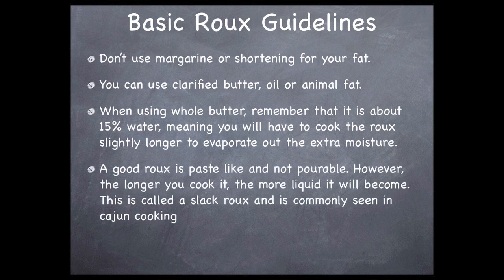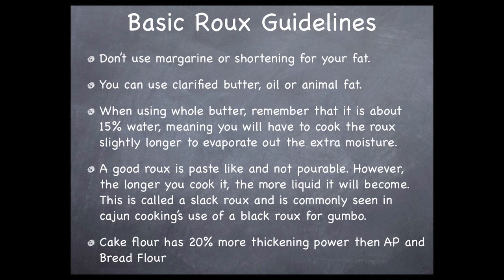Now, a good roux, as far as classic cooking is concerned, has a paste-like consistency and is not pourable. However, the longer you cook roux, the more liquid it will become. Now, when a roux becomes liquid and pourable, it's called a slack roux, and this is commonly done on purpose in Cajun cooking when they make a black roux to thicken their gumbo, which will also give it a very distinct flavor profile.